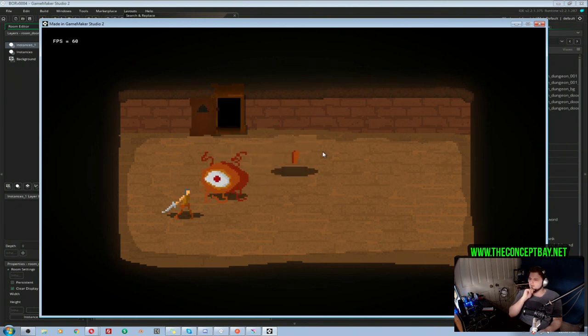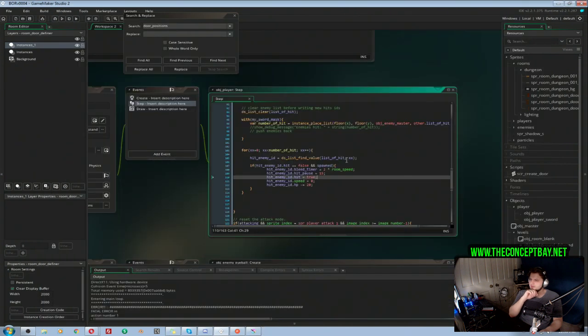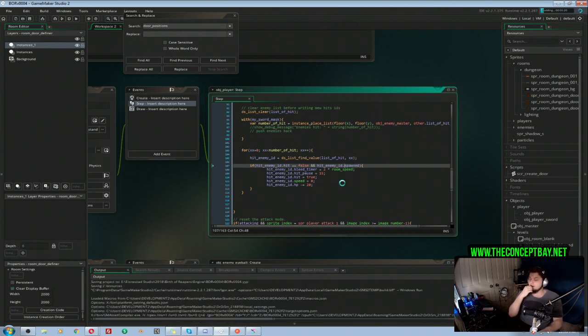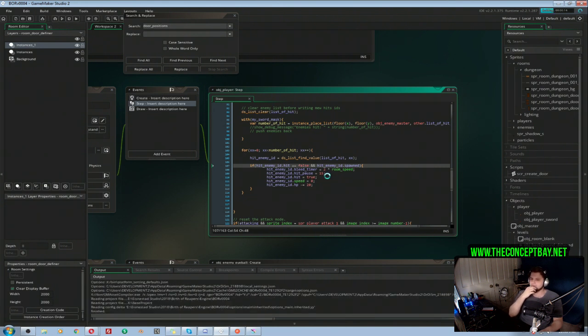Okay. It's 12:30. Spawned, of course, I need to make sure that it's the enemy hit variable from the enemy that we dealt damage to, or that we're hitting. That's the enemy we're trying to check.